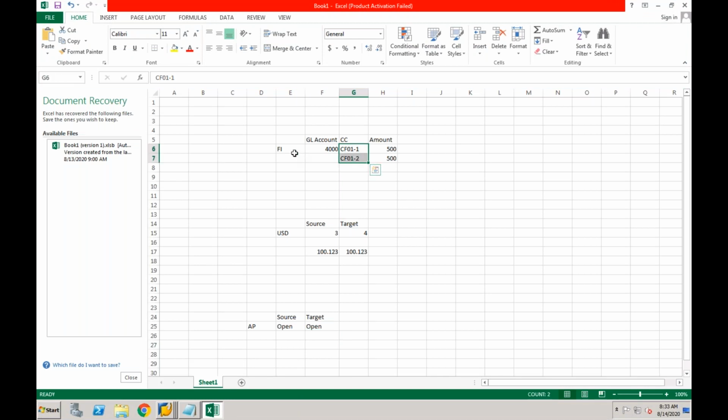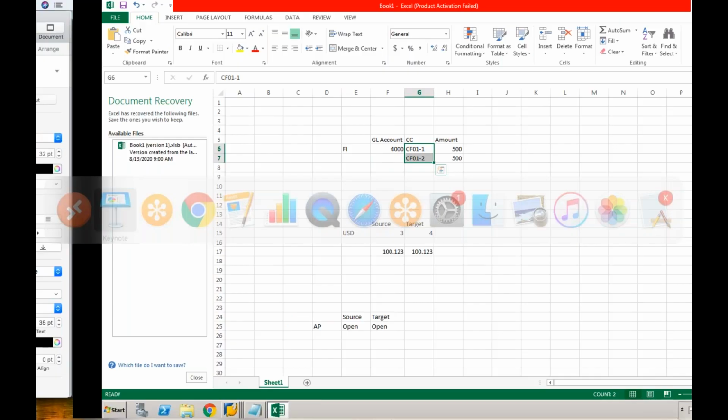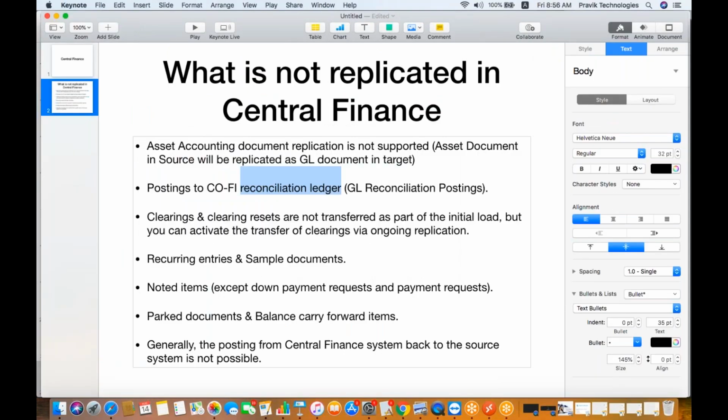So if you are creating an FI document and then you are going for secondary posting, and you want to reconcile your CO with FI, ECC was using the reconciliation ledger concept, so that whenever you post any secondary posting and you want to update your financial books also with the secondary posting, this reconciliation ledger option was used. But now in S4HANA, we don't have a reconciliation ledger concept, which means although the CO FI posting will be replicated, it will not be replicated as a reconciliation ledger.